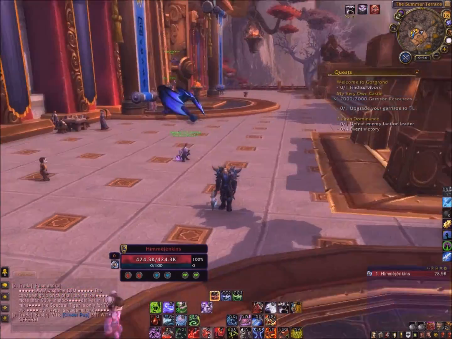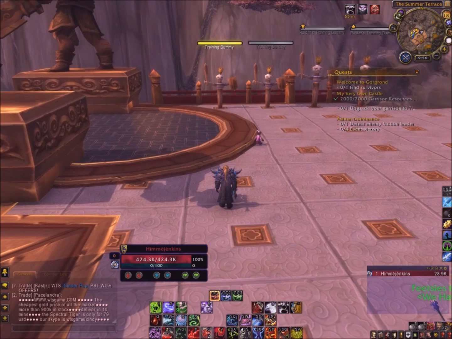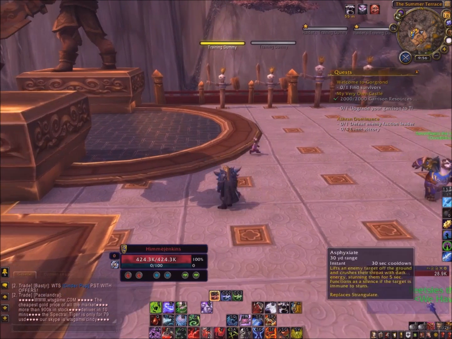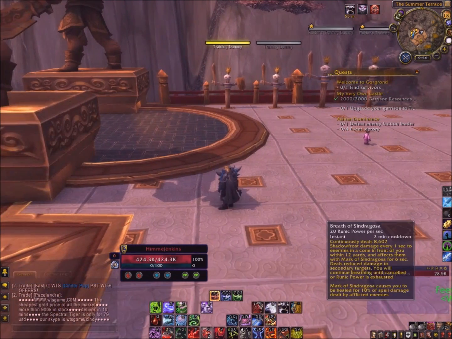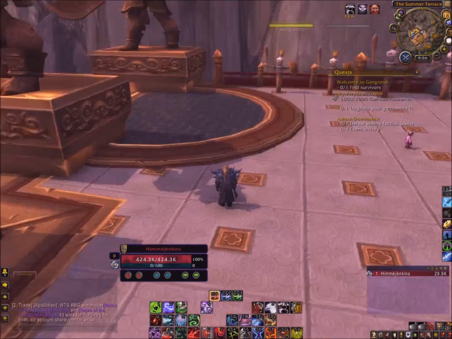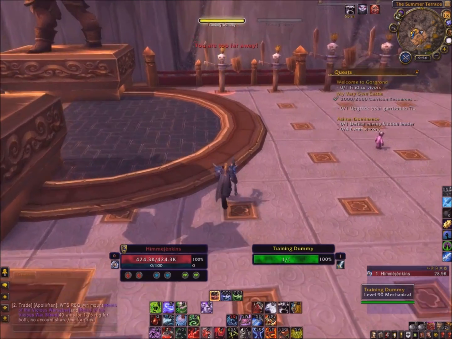Alright, now for the burst rotation, it's pretty straightforward. What you want to do is just keep your dots rolling. You want to keep your Dancing Rune Weapon up on them, and then just Breath of Sindragosa. It's really simple, and it does a lot of damage.